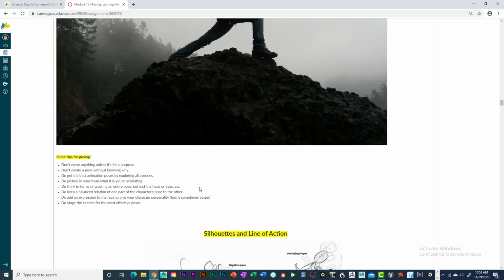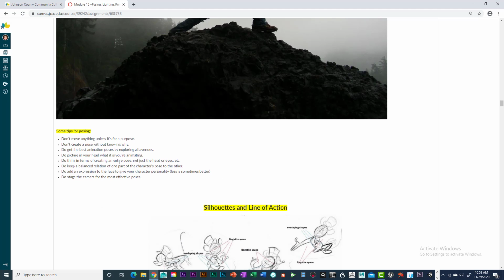Alright, so you also want to not only do the pose, but you also want to give expression to the face. That's why we did blend shapes. If you lost your blend shapes, you're kind of messed up here because you can't really do anything, but you could add something to the eyes, maybe looking at the camera or not looking at the camera. Depends on what you're trying to go for. But hopefully that's why we did those expressions. So now you can add an appropriate expression to your character.